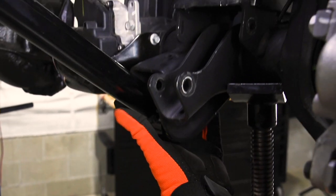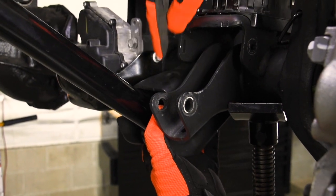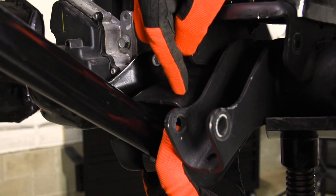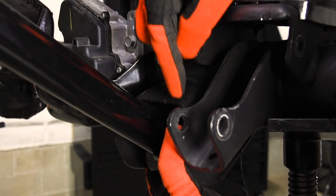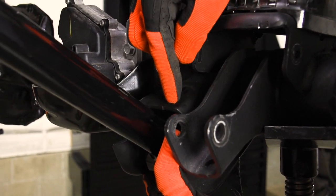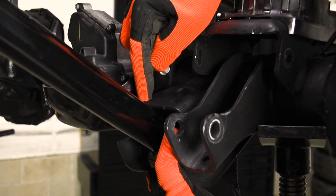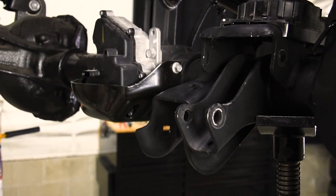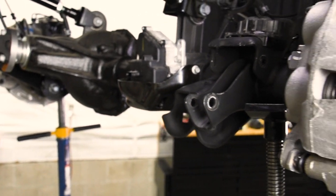Now we go to install the axle side of the lower control arm, and we're going to find that the control arm and this top of the bracket, the link bracket here on the front axle, are going to hit. So we need to do some trimming up in here. Last suspension video, we showed you a grinder with a cutoff wheel. Today we have another trick for you.